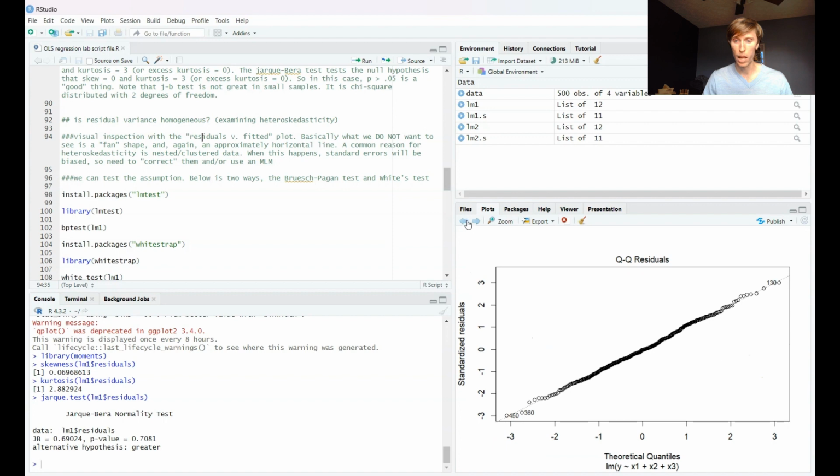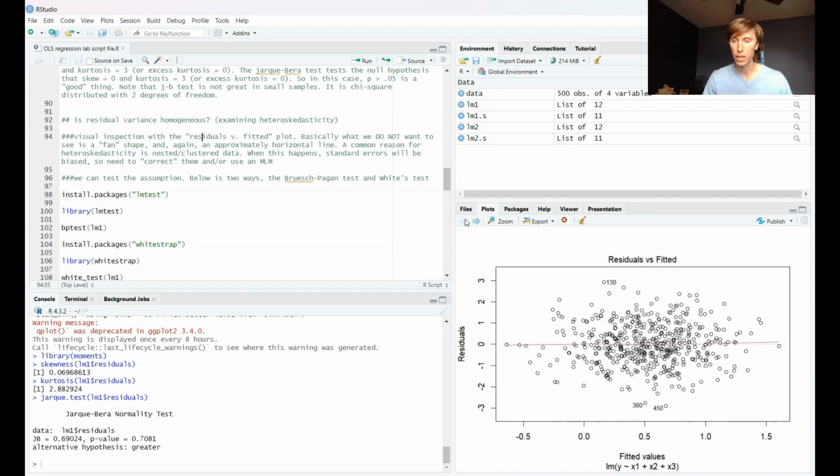Some of these plots are all pretty relevant. But this is a basic one. We can look at residuals versus fitted. And basically what you want to see is consistency, kind of more like bars going across this middle line, or essentially you want this middle line to be kind of straight. We don't want to see something like a fan, like this line was kind of more diagonal. Something like that could be an issue.